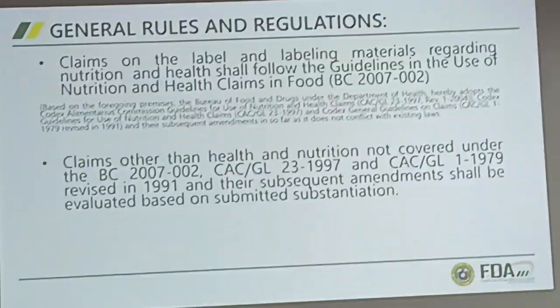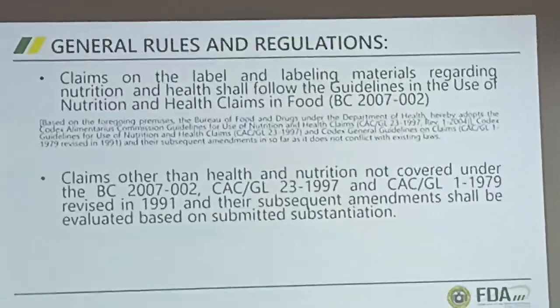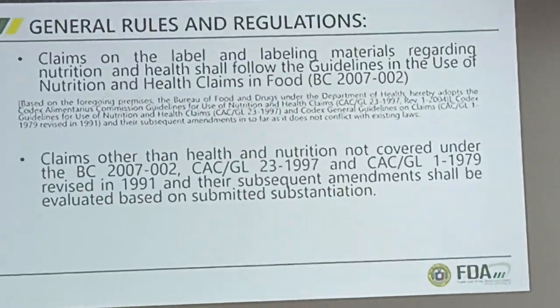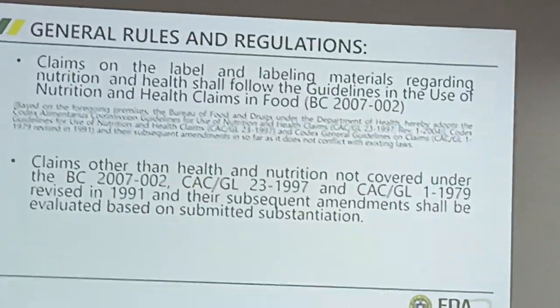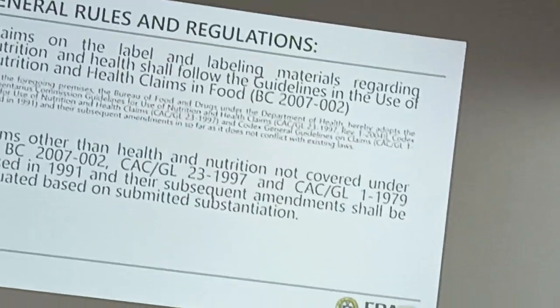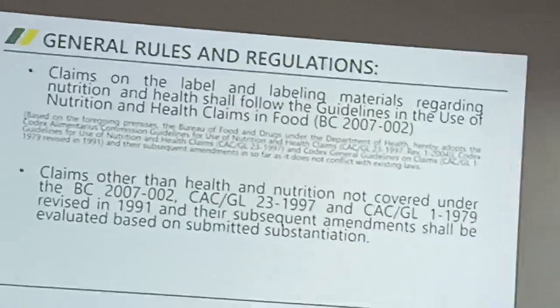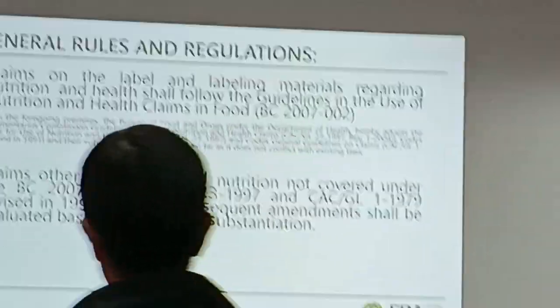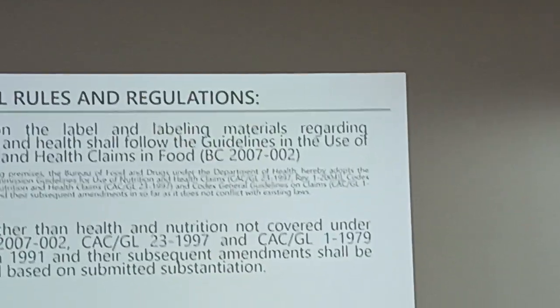Okay. Next, what are the general rules and regulations? Okay, the claims on the label regarding the use of health should follow the guidance of the use of nutritional and health claims. This is very common. Like ito yung manufacturing food supplements, food drinks, na anti-cancer, anti-Parkinsonism. That's a no-no. Bawal yan unless you have to prove it otherwise. How to prove it? Certificate of analysis from an accredited laboratory, a competent laboratory. So ipatest you what makes it anti-cancer.